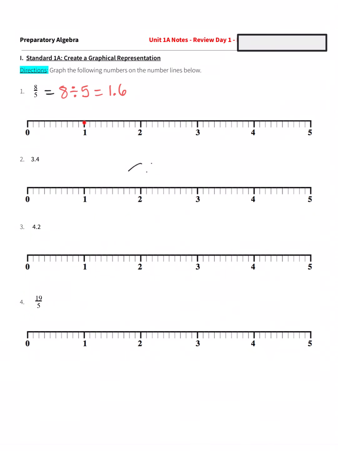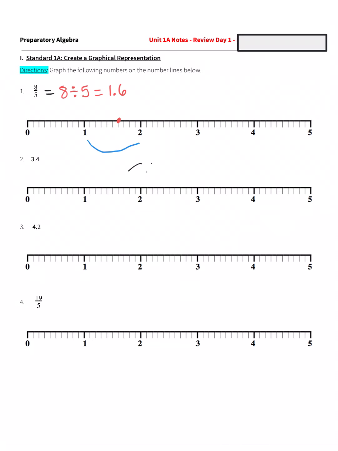So we know that it is a little bit more than 1, so it has to be between 1 and 2. So it's somewhere between 1 and 2. Each of these lines represents a tenth. So we would count 6 of them and we'd end up here. So 1 6/10 on the graph would be plotted right here. And you can see 1, 2, 3, 4, 5, 6. When you're plotting numbers on a number line, you need to pay attention to how many markers are in between the numbers. Okay? Here we have 10, so we know that each one of these is equivalent to 1/10. That's why 1 6/10 is marked right here.